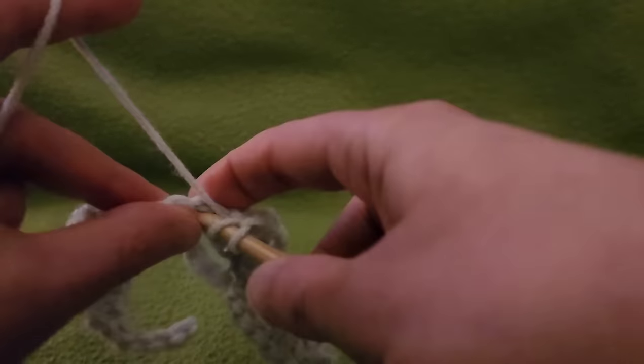So I got the double V. And, of course, I have a knot. Sorry, folks, it happens. There we go. Good as new. And while I'm at it, I'll pull out a little bit more yarn here. Okay. So, from here, going to chain three. And into the next chain three eyelet, single crochet.